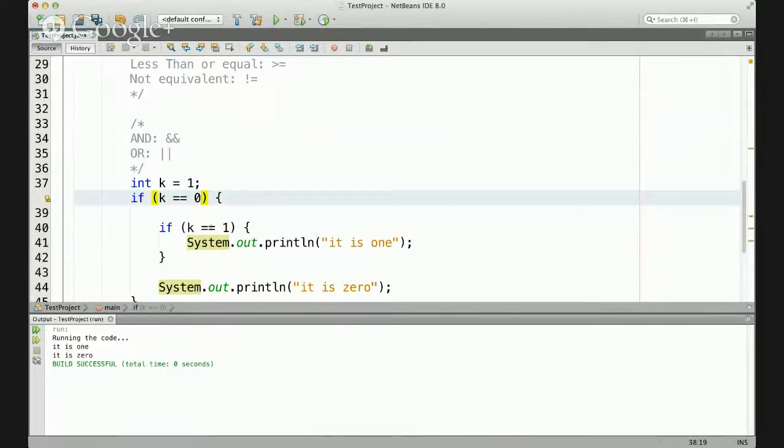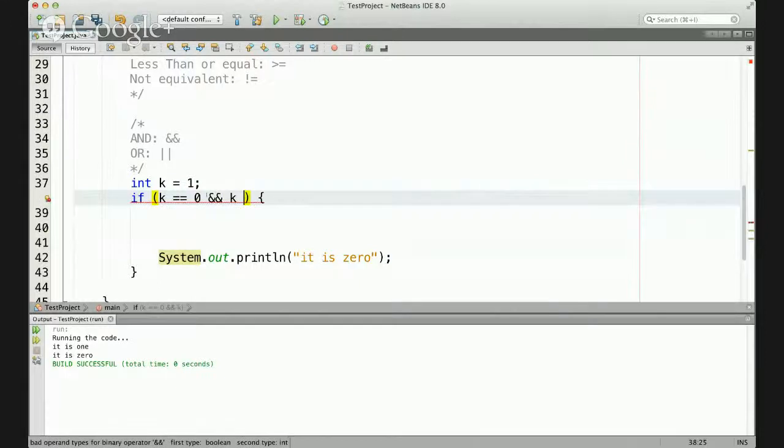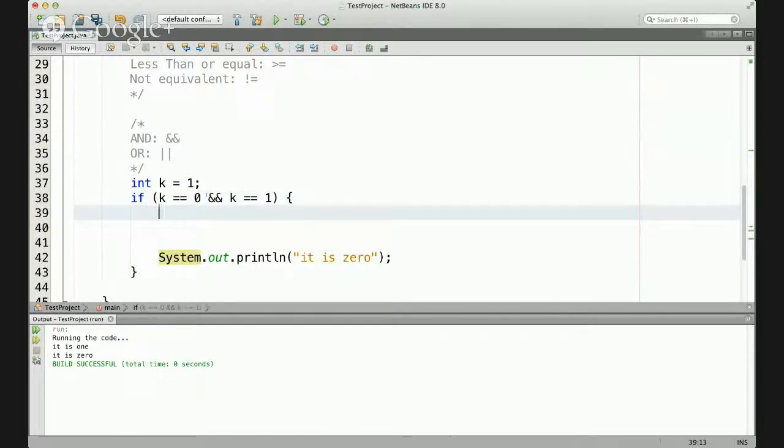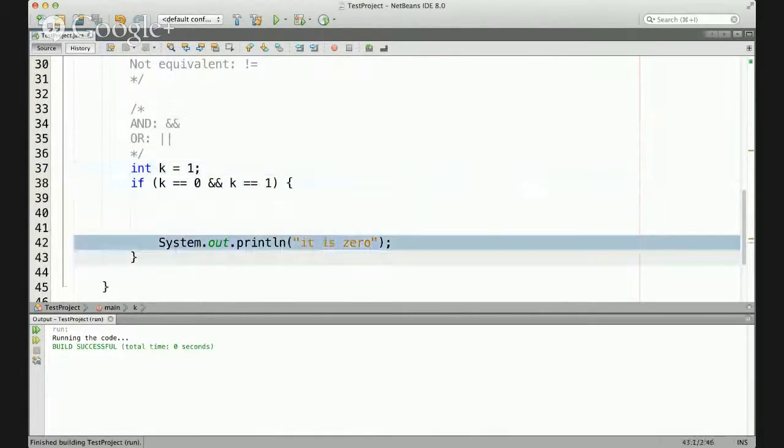Let's see what this looks like. So this is saying if k is equal to 0 and it's equal to 1, then run whatever is in this block. Of course, it's not possible, so nothing happens. This never prints out.